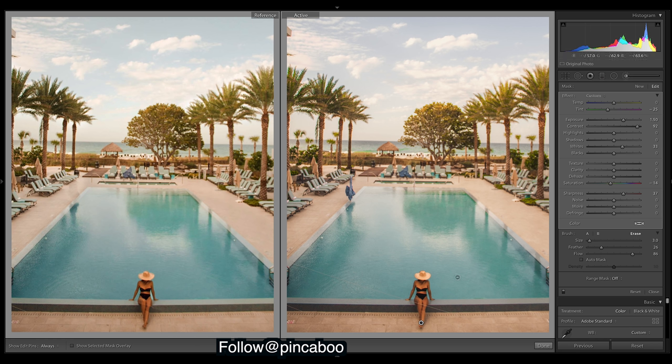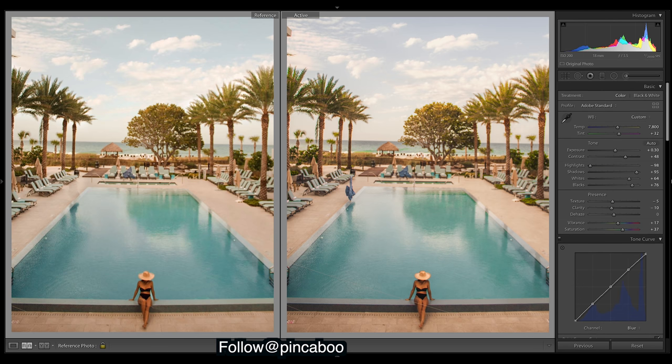Now maybe erase and just lightly go over the edge. It just looks a little harsh and fake. I'd do a better job of it if it was an actual edit. I think you guys get the point. I might leave it there for that.